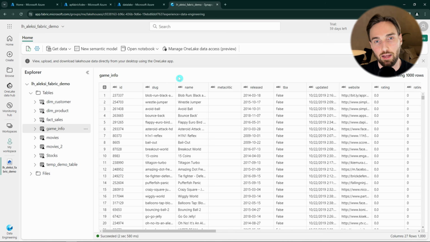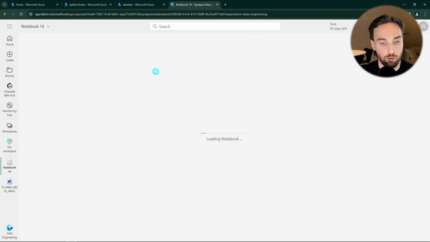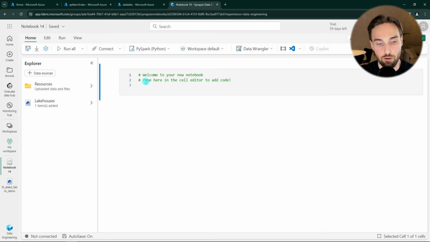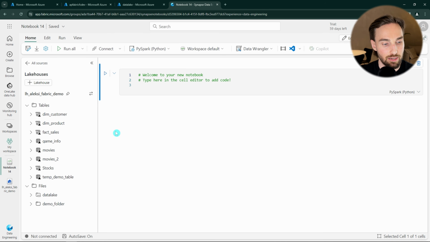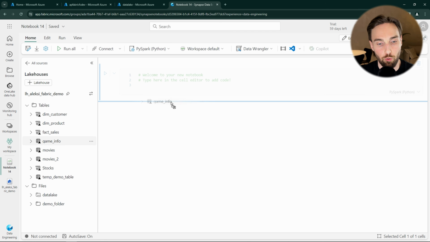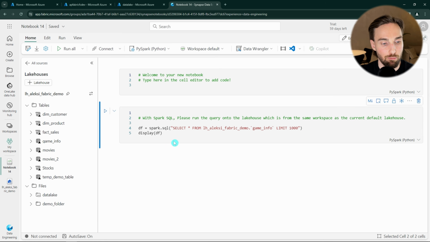The most native way of interacting with the Lakehouse is using Spark, and Spark can be used easily using notebooks. Here we have this Open Notebook button, and we can select an existing notebook or a new notebook. Now I will click a new notebook, and this will create a notebook for us that would allow us to query and read data from this Lakehouse. But we're not going to cover notebooks in that much detail in this session, but this is how you would query these tables.